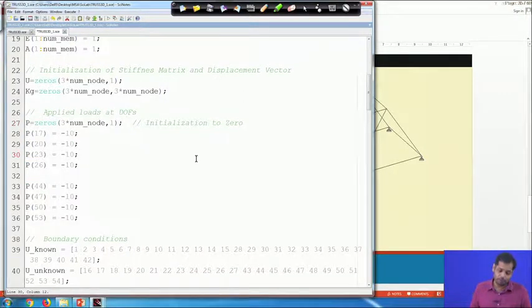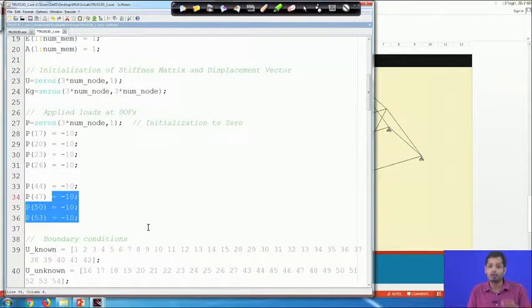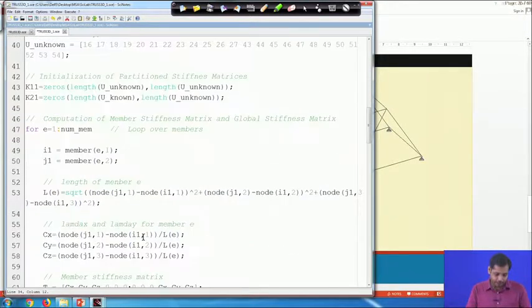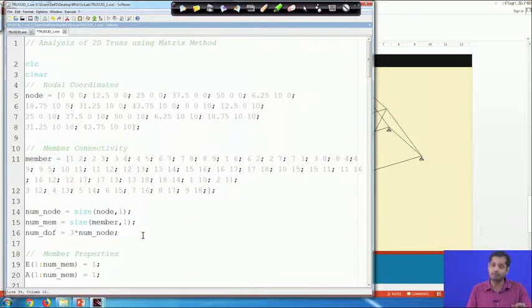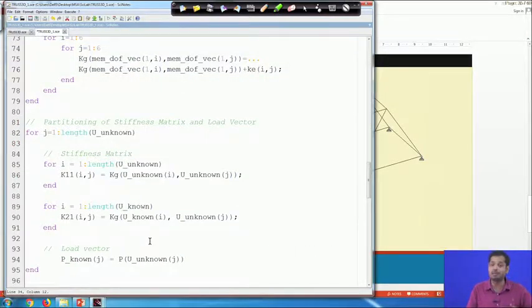Now, you see the purpose of this code. For instance, if you use any software, you draw the structure and apply the load using a graphical interface, where you don't really have to give all this information in writing. You can do that through a graphical interface. But here the purpose is to demonstrate how easy the method is to translate into a computational code.